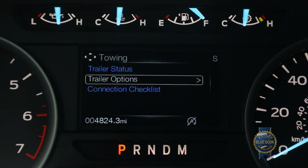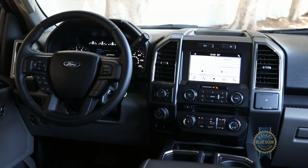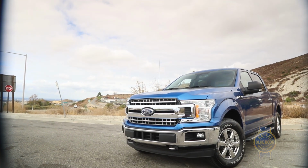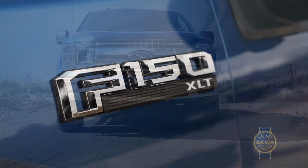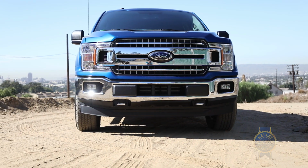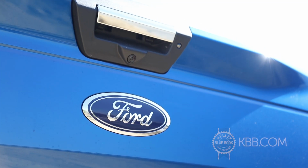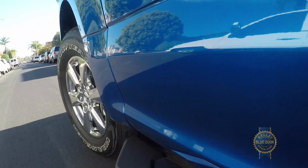MSRP for a regular cab XL trim with 6 airbags, trailer sway control, manual AC, an AM/FM radio, and a backup camera with dynamic hitch assist begins below $29,000, including $1,300 worth of destination charges. However, we think the volume-leading XLT is a worthwhile upgrade. It starts around $34,000 for a regular cab with power windows and mirrors, a power tailgate lock, and a 6-speaker audio system featuring Bluetooth and USB ports. Budget an extra $2,900 for the Super Cab and $5,200 for the Super Crew.